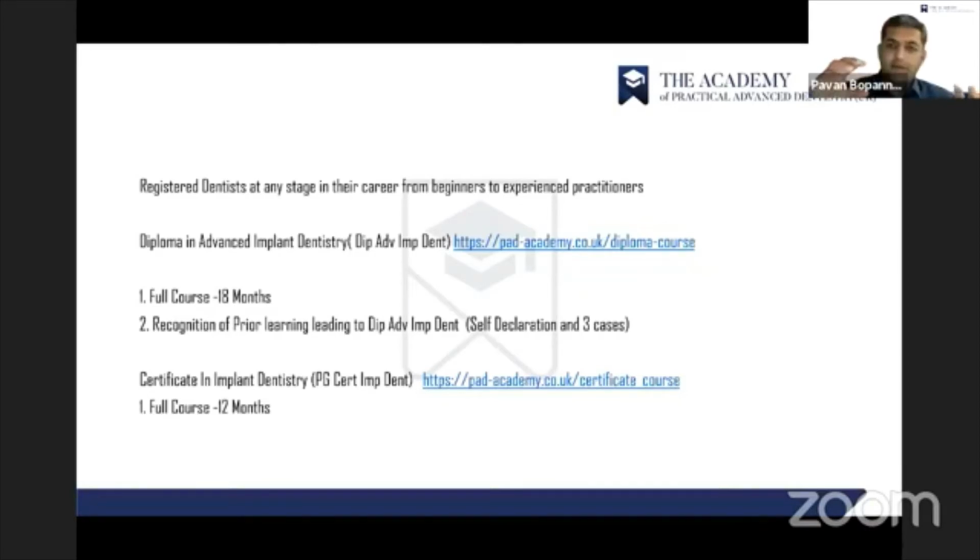Okay, so this is now broken down into 2 aspects. One is a diploma in Advanced Implant Dentistry. I was told by Eduqual that it's the only course which gives you an advanced implant dentistry qualification, and a certificate in implant dentistry for those of you who just want to restore or place very simple implants. So let's go through the syllabus of the diploma in advanced implant dentistry, and I'll tell you what's not included in the certificate. Okay.